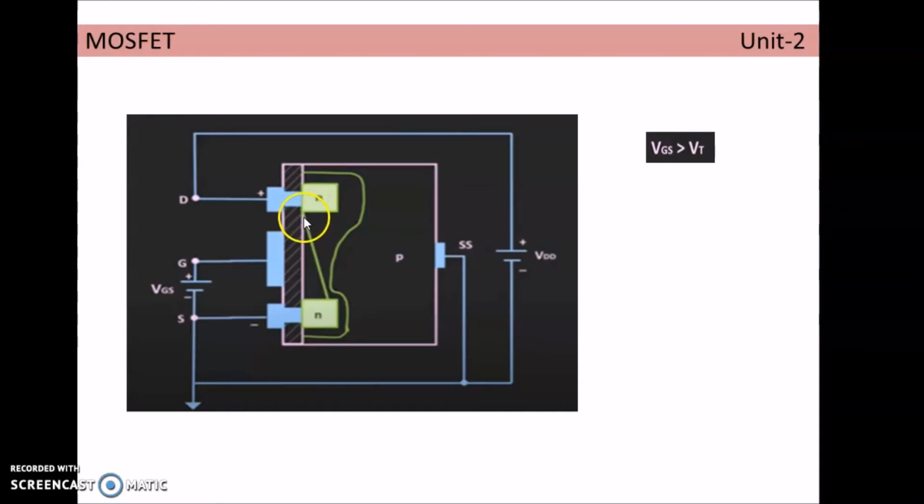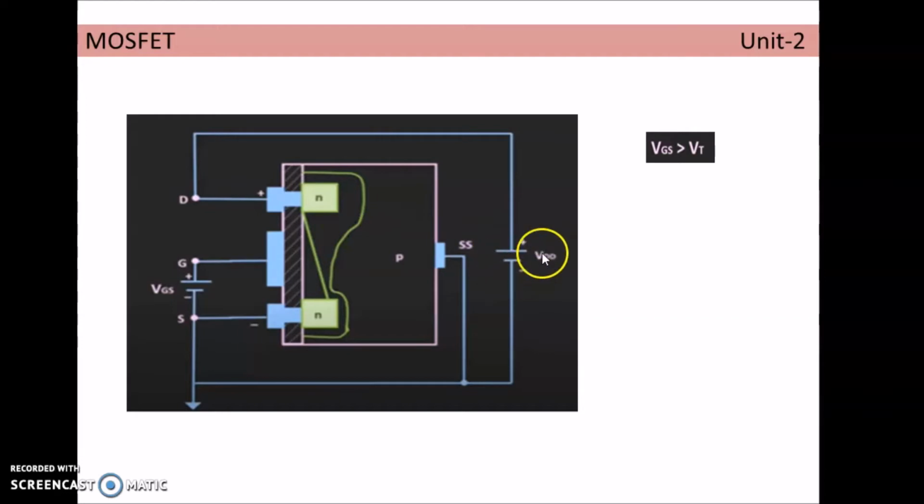That means this channel gets completely detached from this n region. Even though it happens like this, due to the strong force of this electric field, the electrons are able to enter into the n region from here to here through this discontinuous channel also, and the circuit gets closed, electrons move towards the positive terminal. But under this condition the current flow cannot increase, it remains saturated, right? Till the pinch off voltage, as long as the channel has continuity, the current starts to increase.